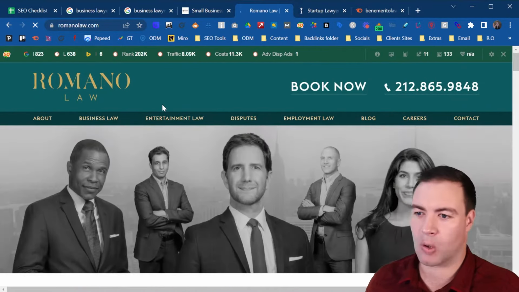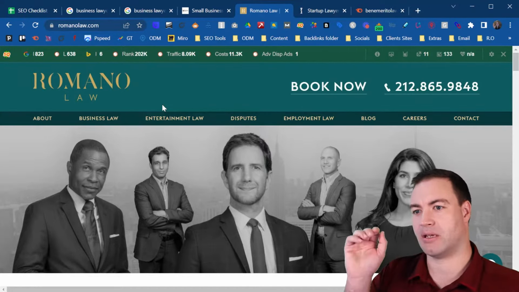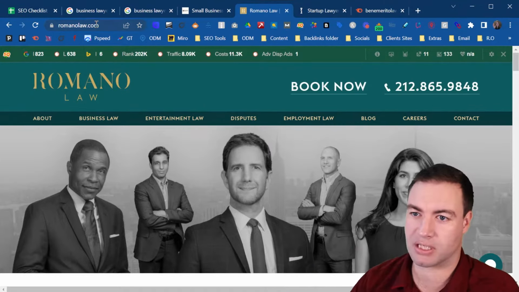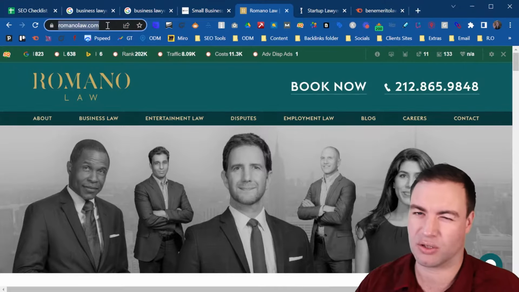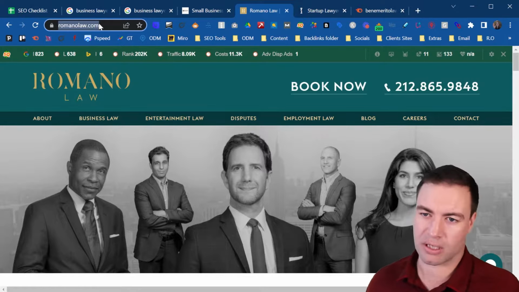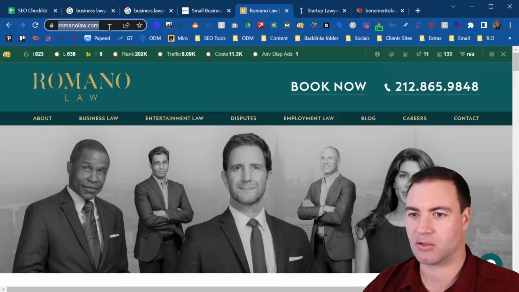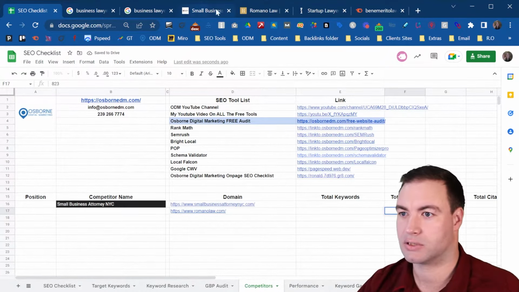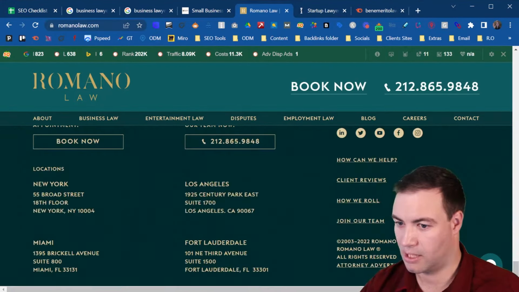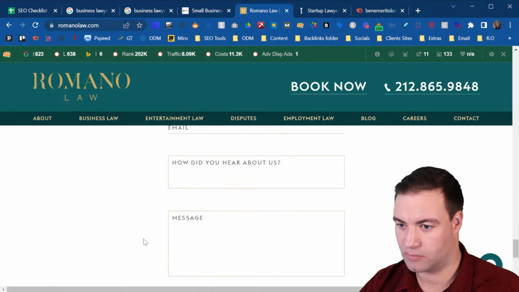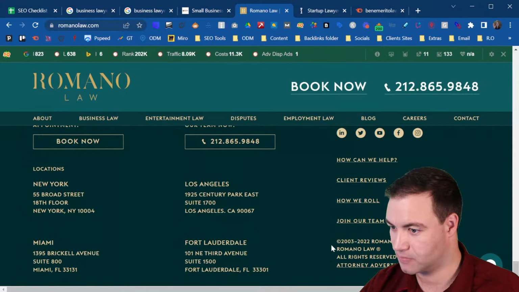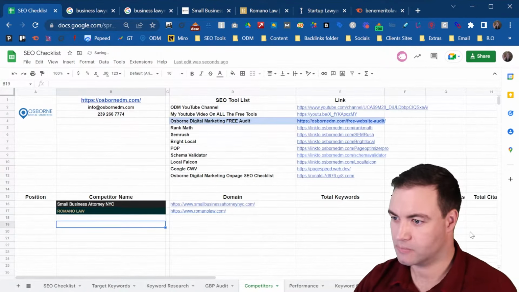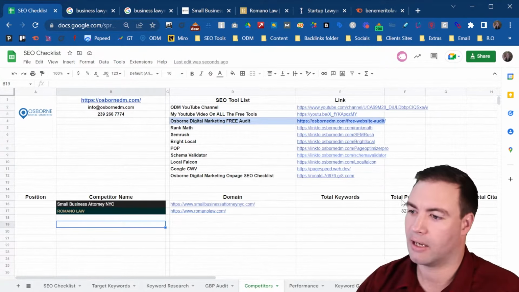Now this is where it becomes a little bit more in depth, but you can either grab the root, basically the main domain, or you can grab the extension of that location page, because how they were ranking was with a location page or a service-based page. You can analyze that or you can analyze the root, but for the purpose of this video, we're going to analyze the root, so 823 pages. All right, let's grab their law. Let's just make sure that's their name. They're quite big, guys. So Romano Law. Yep. All right. Let's go back over here, place it in here. Okay, so as you can see, there's the total pages.